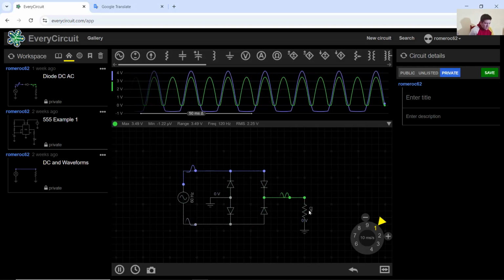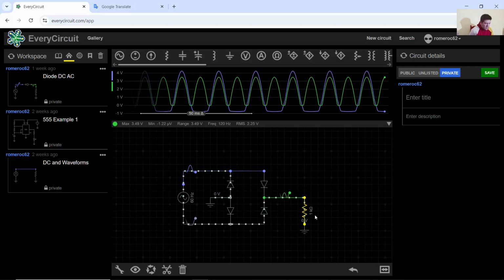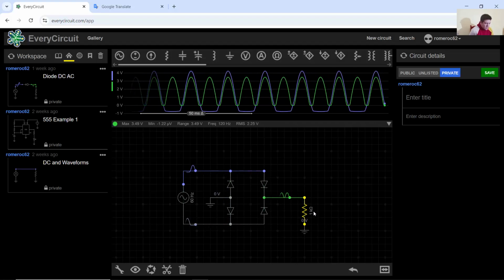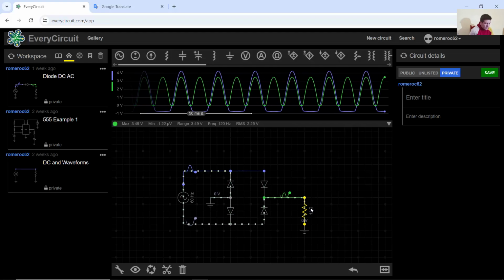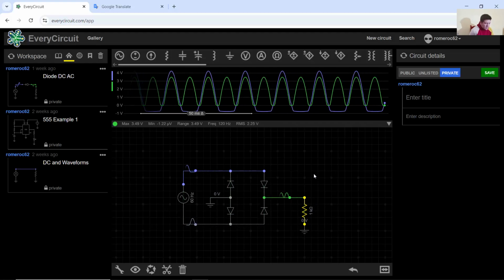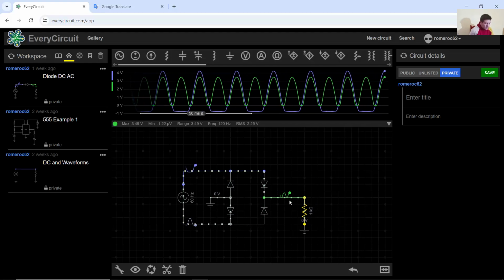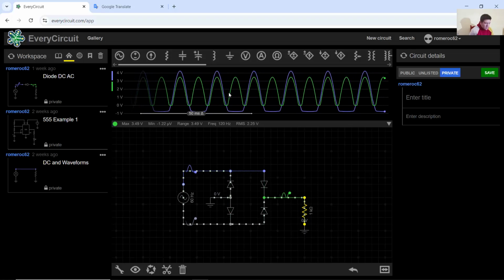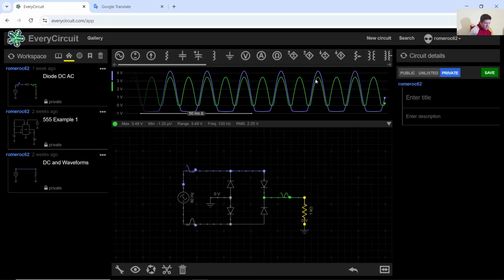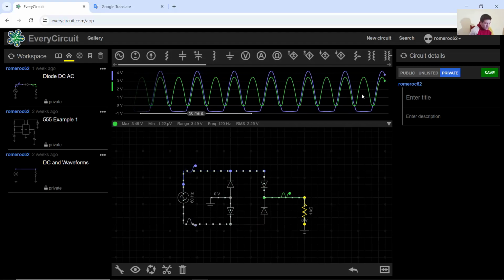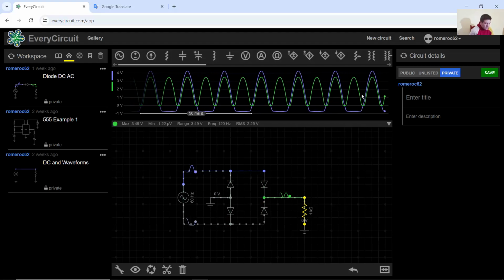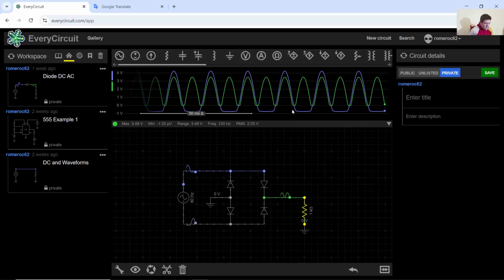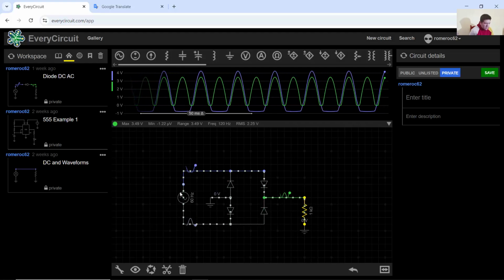And now, look at the value of the resistor is 1 kilo ohm. Okay, and on green, the waveform, the rectified waveform. And on blue, the alternating current source.